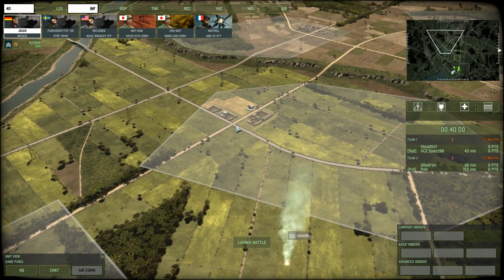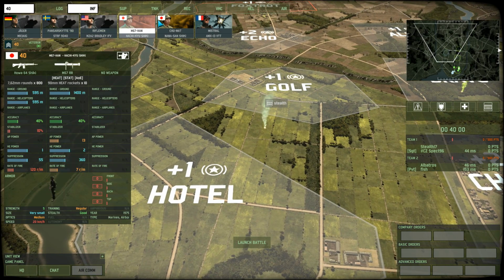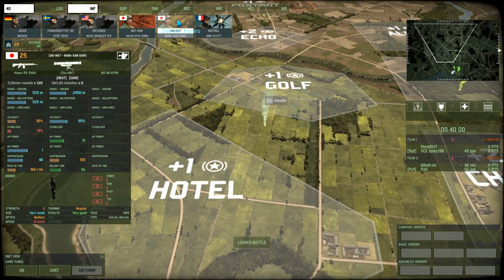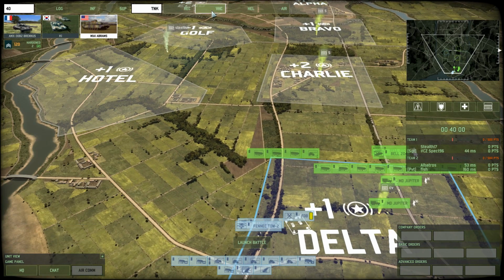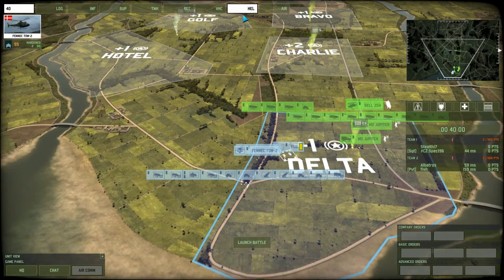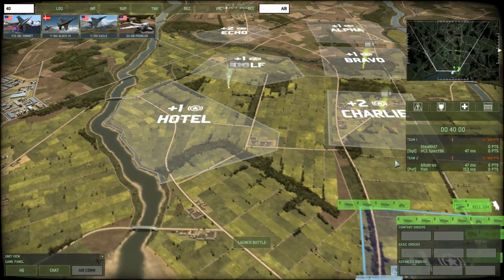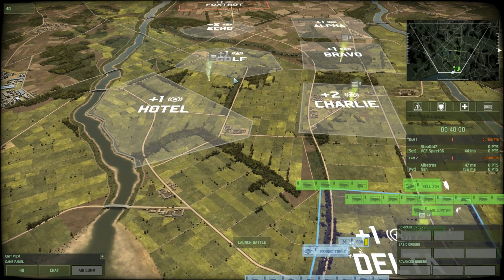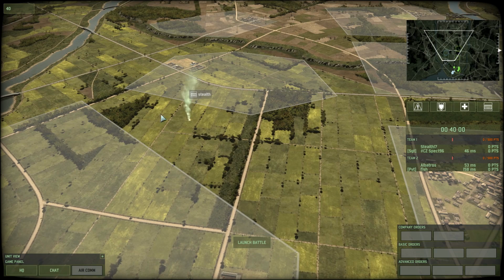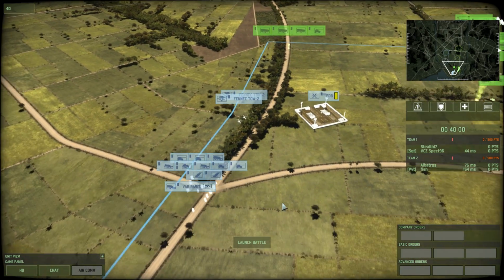Considering putting some Jaegers in these buildings, but I doubt I'll be able to make it that far. And I don't really have any long-range AT weaponry other than the Chumats. So for now, for armor, I'm just going to have to rely on my tanks and my helicopters for anti-tank units. Also my CV here. And I'm going to try and take up this position if I can make it there. It's going to be tight.